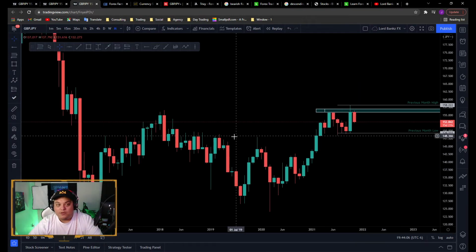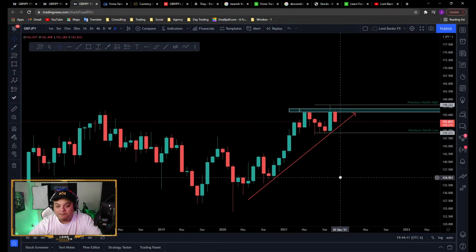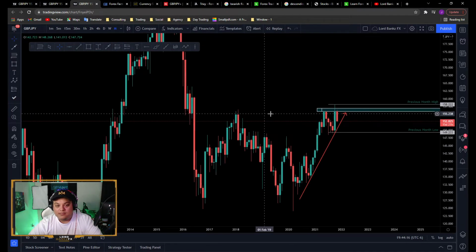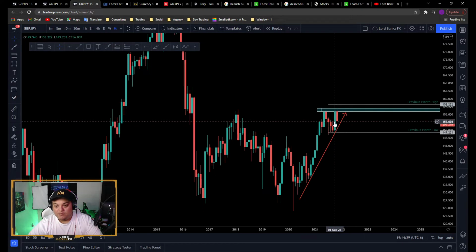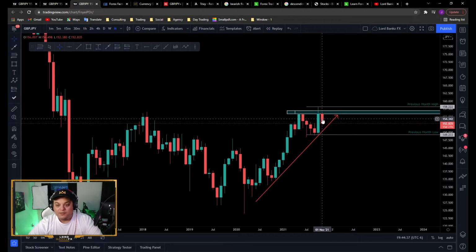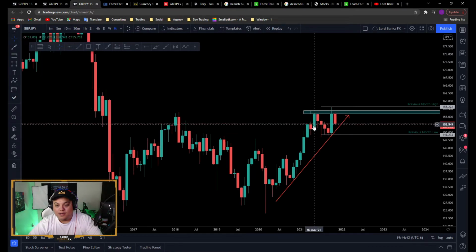So just looking at this right here, we can see that there's an obvious bullish trend. And we have this area here where since January of 2018, it didn't want to break through, but it's obviously breaking through at this point. We had a retracement for a few months, and then this one solid month kind of engulfed all of these. So we could just be pulling back to find some support, creating a bottom wick before heading up.